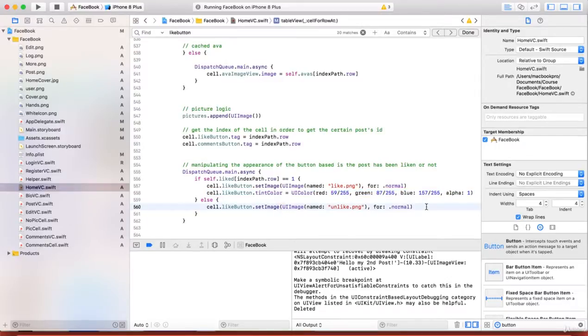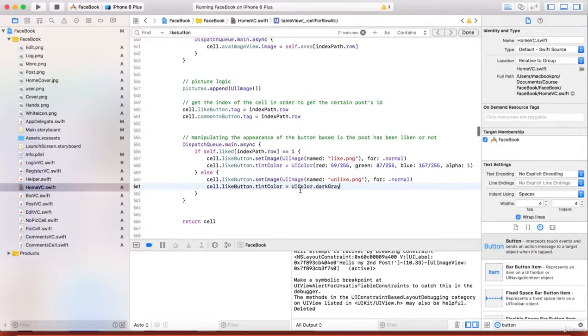Okay, if it is unliked, then we want to return the color back. So for the unlike, we make cell.likeButton.tintColor equal to dark gray color, or you can write UIColor.darkGray.